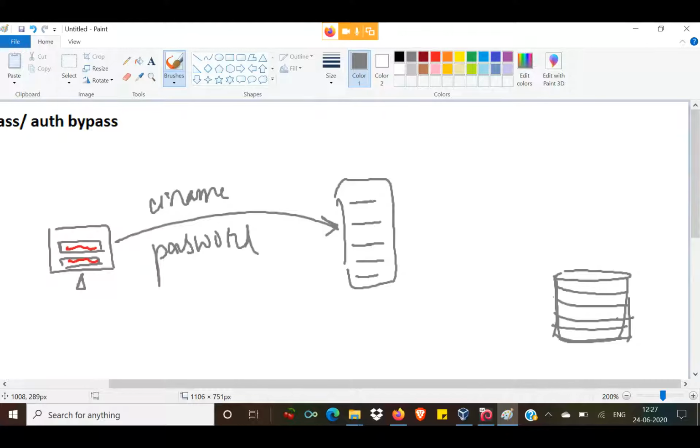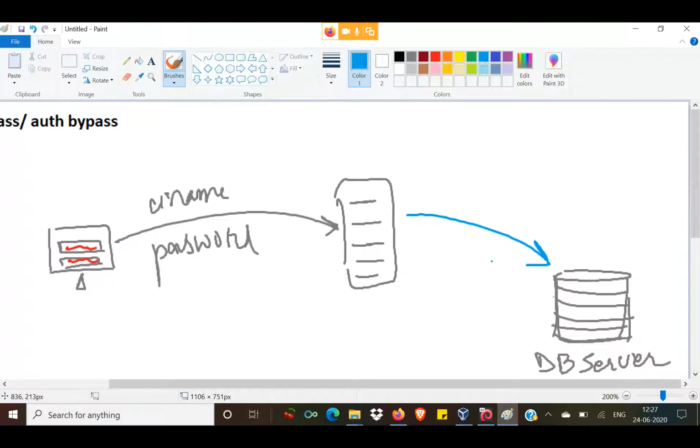This is your DB server. Now, the database server is going to check if this username and this password are present in the database or not.